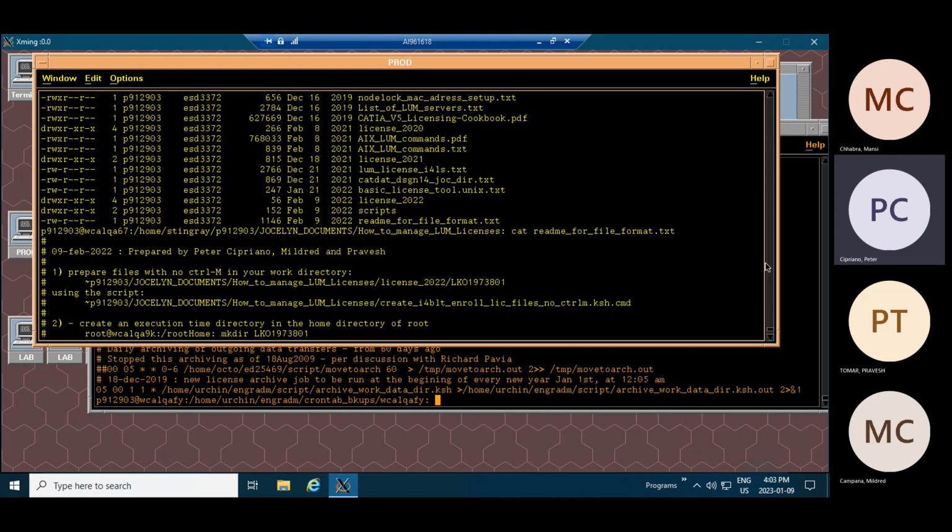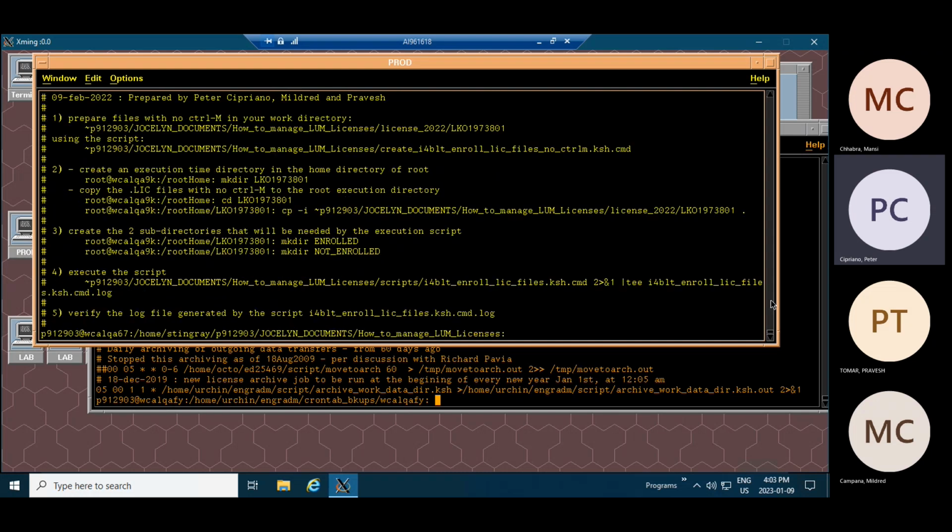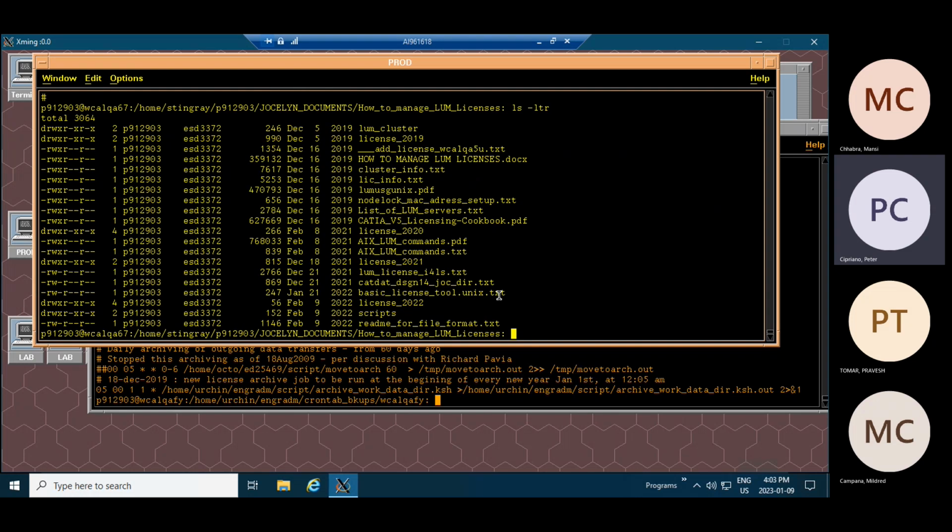So the scripts that I wrote should be here. They're probably here in scripts. So there's README files, all these text files. And you have the recordings, but it should be all here. See, look, enrolled, not enrolled. You have to log in as root, and then follow the steps in these README files. There's a whole bunch of good stuff here. And look, there's even some PDFs, like commands. And yeah, the scripts that I developed are all here.